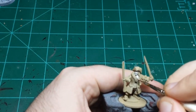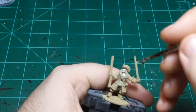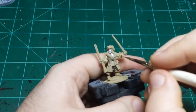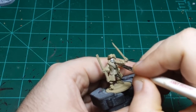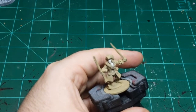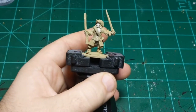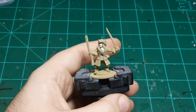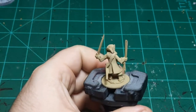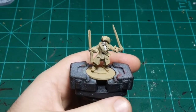This guy is just primed with Rust-Oleum, I think Rust-Oleum Camo Shade Sand, or possibly Rust-Oleum Camo Shade Tan, one or the other. They look very similar. I can't remember which one this is specifically, but either one will get you where you're going.